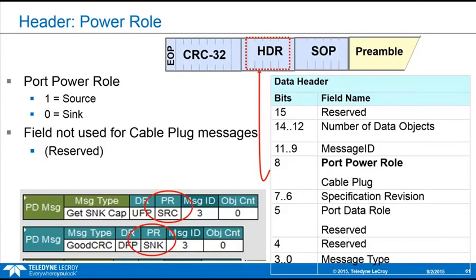Okay, both PD link partners are supposed to identify their power role within the header. This field, I don't think it gets used much by the protocol because upper layers are already keeping track of the power role. But it becomes really important when you start looking at analyzer traces. Once devices start doing role swaps, it gets really confusing. So we do show this in the packet header. We abbreviate power role as PR. And you'll use this constantly to keep track of the source and the sink.